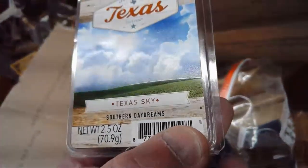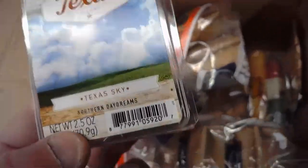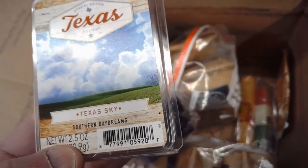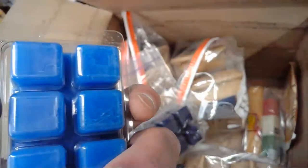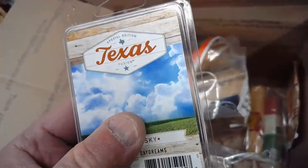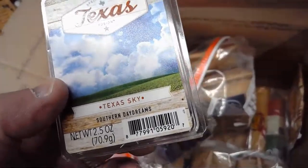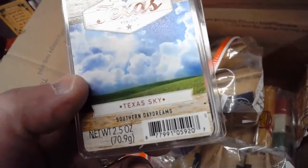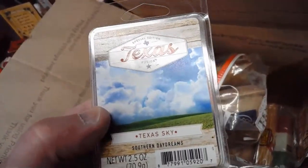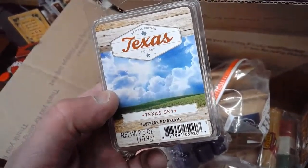What are these? Oh, this is similar, I think, to what Bill gave me at Christmas. Do you melt them or something? Southern Daydreams Special Edition Fusion. I think these are things that you kind of melt and then they release a scent. But it's a touch of Texas, isn't it? Southern Daydreams. I do dream of the South. I don't know how they knew that. I do dream of the South regularly. Because the South is such a beautiful place to live, isn't it?